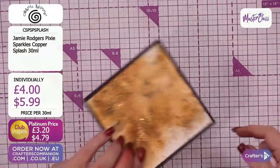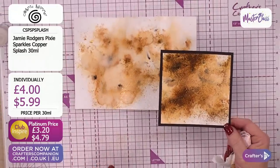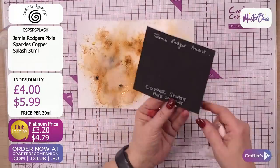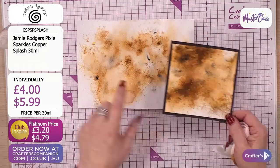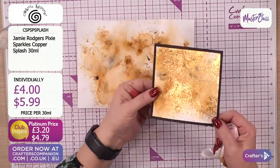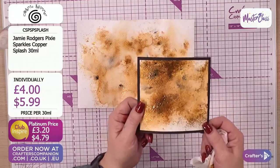Now, I'm going to show you the one that I did with a swatch. Oh, so you can see the two. Now, the only difference that I've done with this one, and it's the same one, as you can see, I put my little swatch thing on the back, is I added more. I just kept building it up and building it up. And look, it's a wow factor every single time.